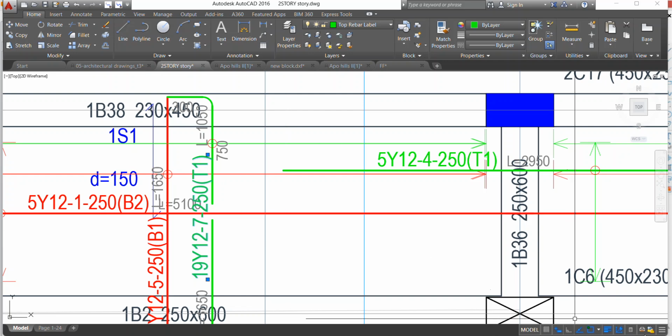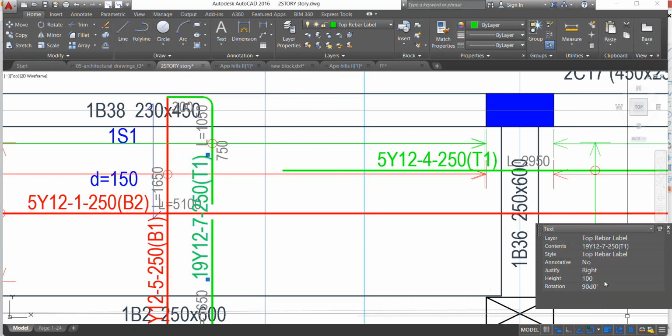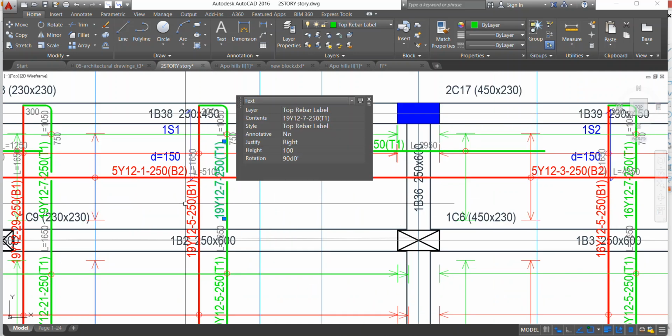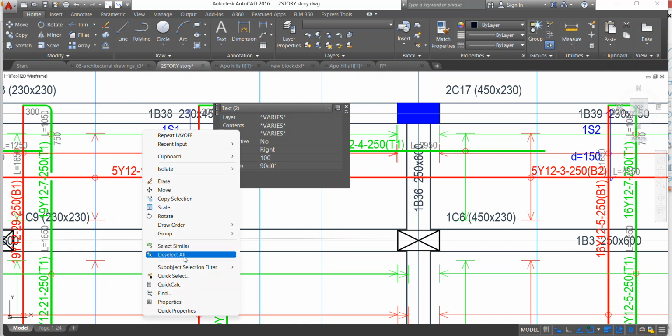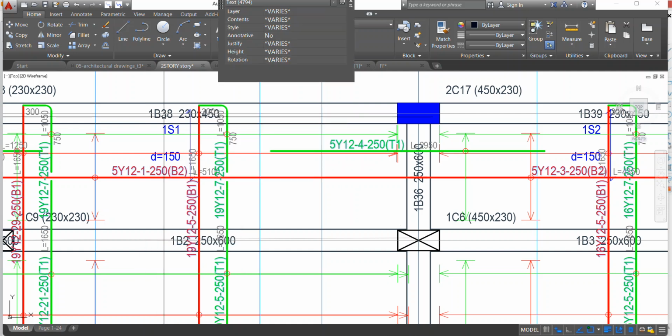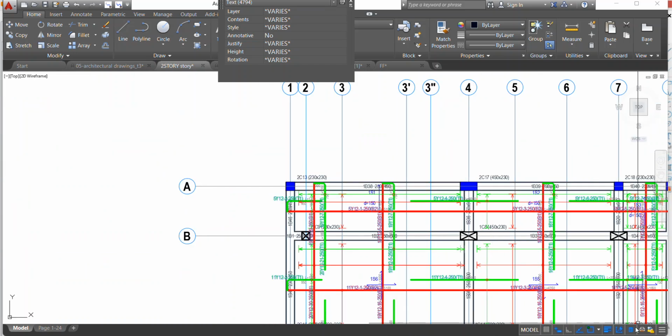Then I'll select this. The height of this levels is 100. Maybe I'll select this one, select similar, and see it up here. I increase it to 170.